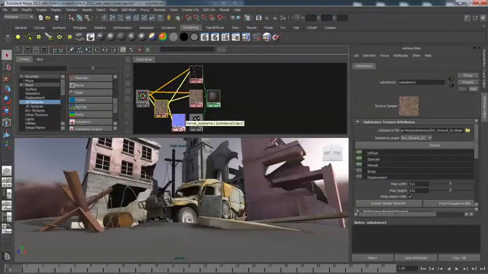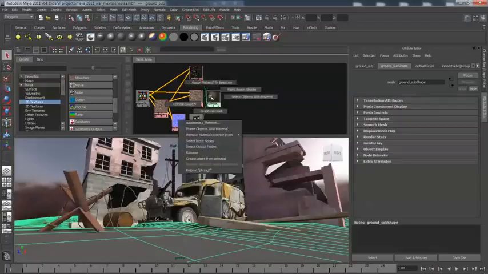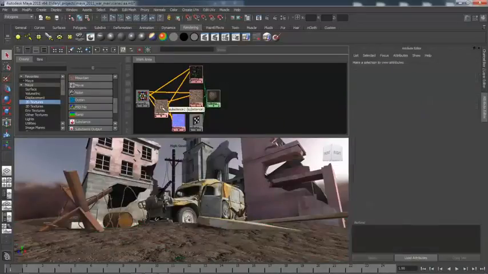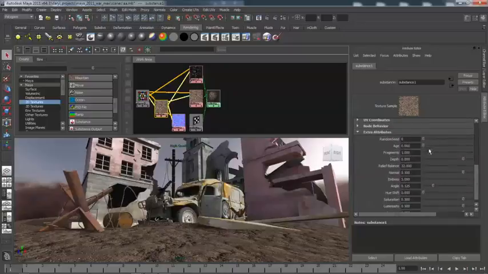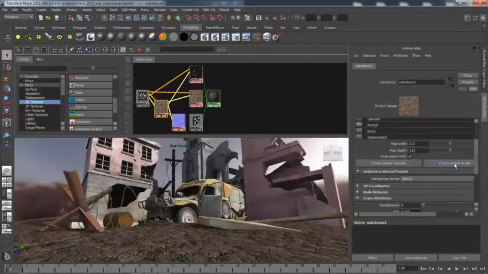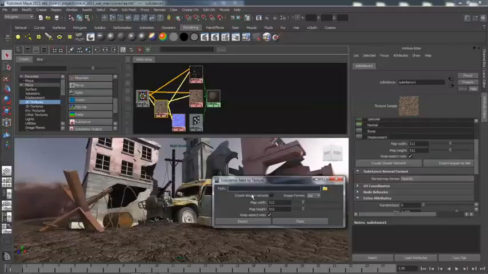You'll notice the shading network automatically has a normal map, a diffuse, and a specularity already hooked up, and we'll just assign that to our ground plane. At any given time, you can jump back into the substance texture and begin modifying some of its attributes. So we'll increase the age slider, which introduces some cracking into our ground plane. You also have the ability to export disk images, so you can bake this procedural texture out to use with any of your software renderers.